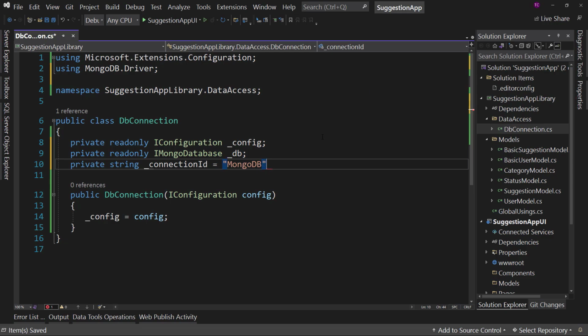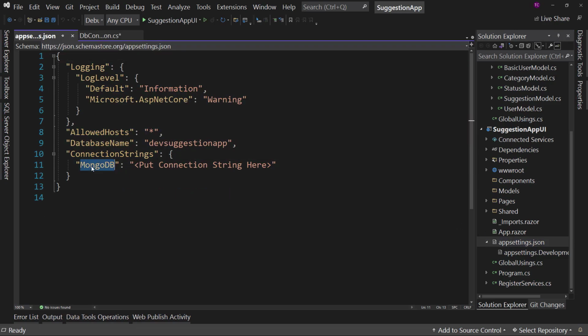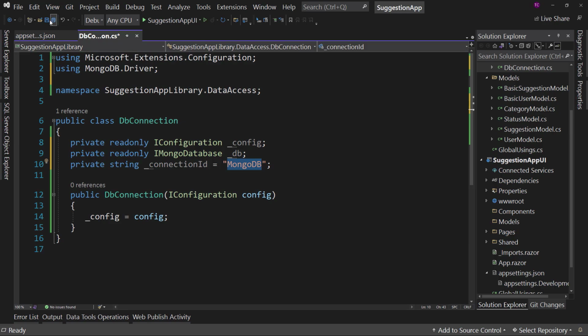And what this is, it references that appsettings.json connection string, this name right here. So if we'd called this default, we would need to call this default as well. This just references whatever the entry is in our connection strings. We're going to call it MongoDB, so we will hard code it here to say MongoDB.